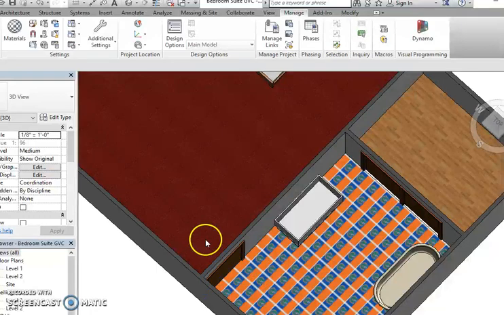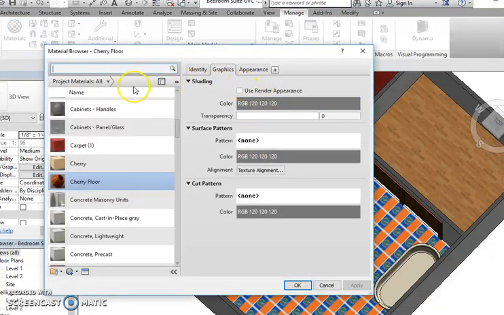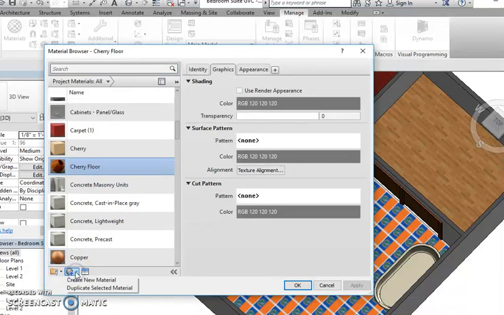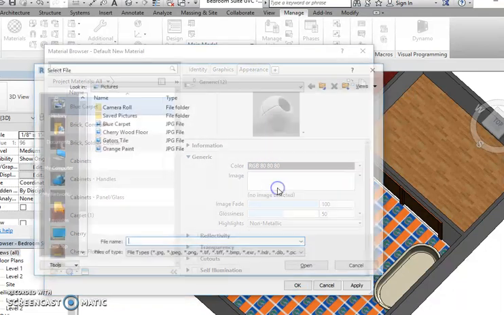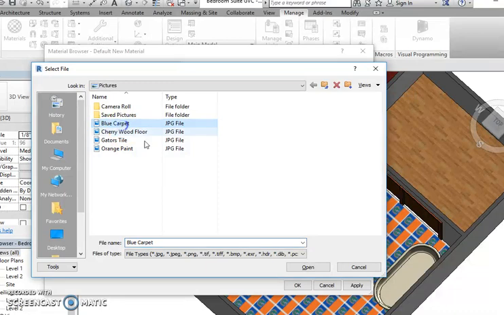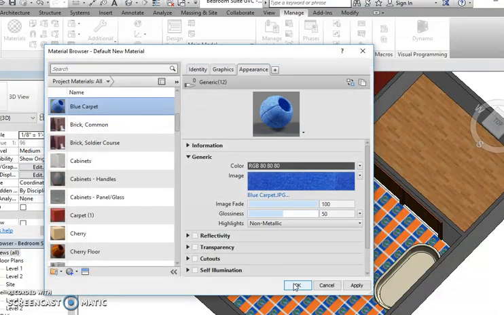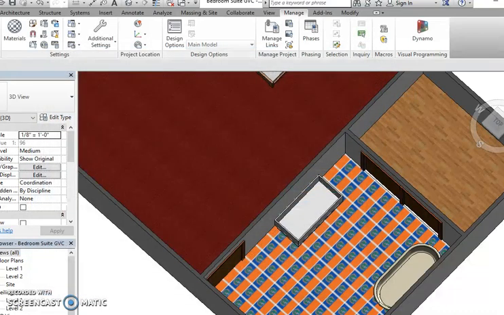That's okay. I'm going to add one more. Be sure and click Appearance. Okay, and I'm good there.